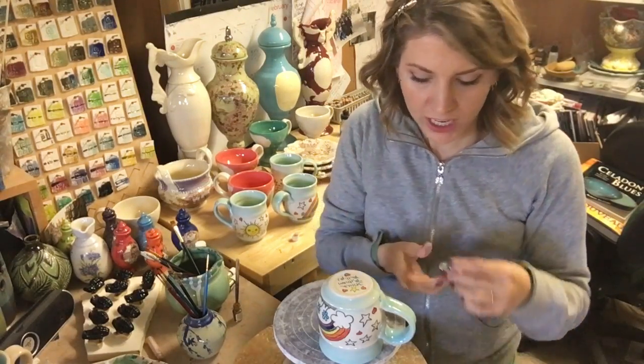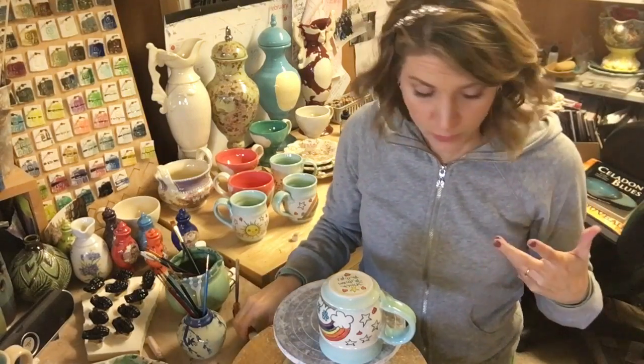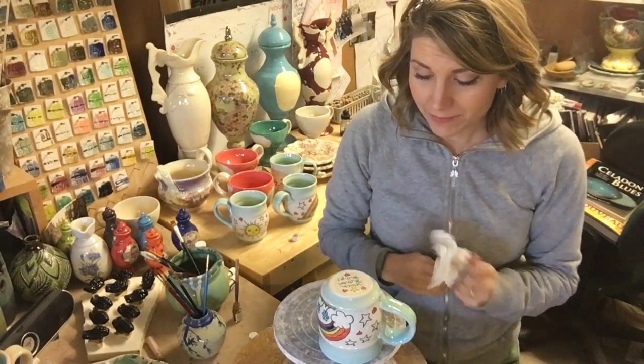But prevention is really the key. Try not to get the gold on there. Keep your hands clean. You can wear gloves if you need to while you're working. I don't like gloves, so I don't wear them. All right, so that's it. That's how easy applying gold is to the surface.